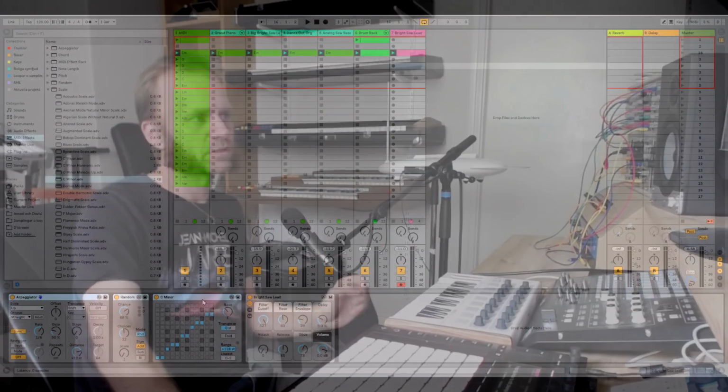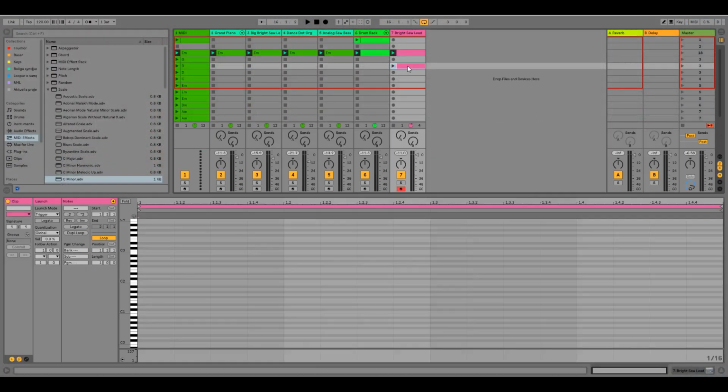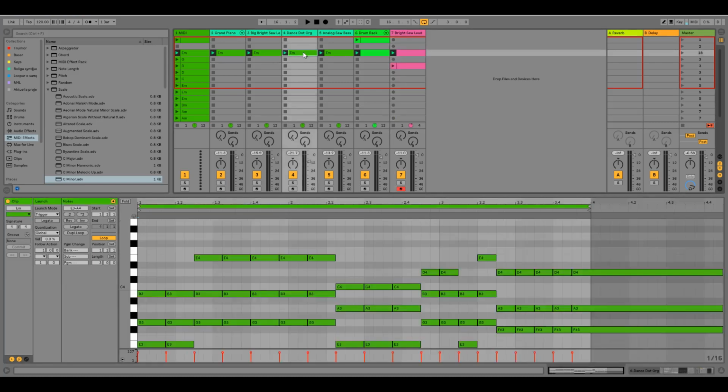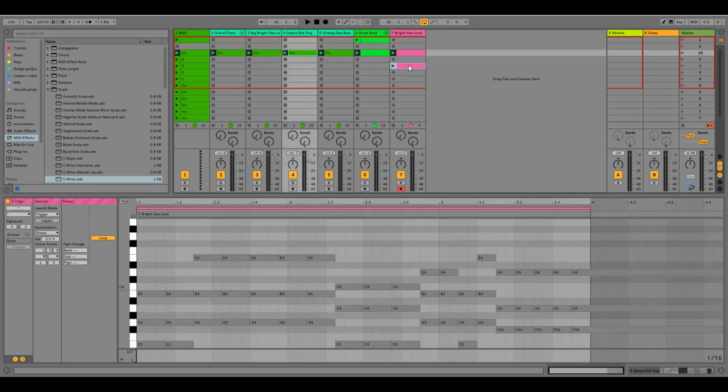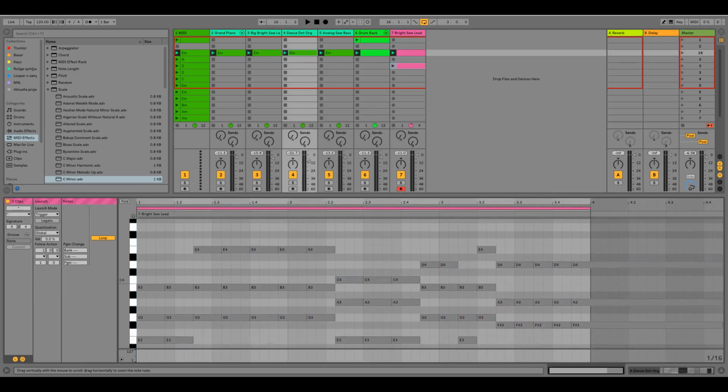To make a melody that will sound natural together with the chords, you have to somewhat connect with the chords. Well, have to, but it's easier if you try to connect with the notes that are in the chords. So if I make a new MIDI clip that is 3 bars long, the same length as the chord progression, we'll watch the chords and this melody at the same time.